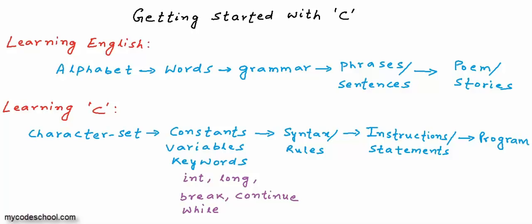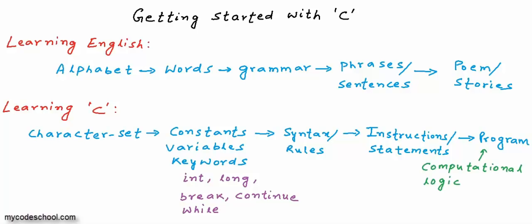To write a poem or story in English, it takes more than just the knowledge of English language. You need to have some more skills apart from language skills. Similarly, programs are written to solve some problem, to perform some task. You must first have a computational logic to solve a problem, and then only you can implement it and write a program. For example, let's say you want to write a program to calculate compound interest, but you do not know how to calculate compound interest. You do not know the formula. So now, even if you know C or any other programming language, you cannot write a program to calculate compound interest.